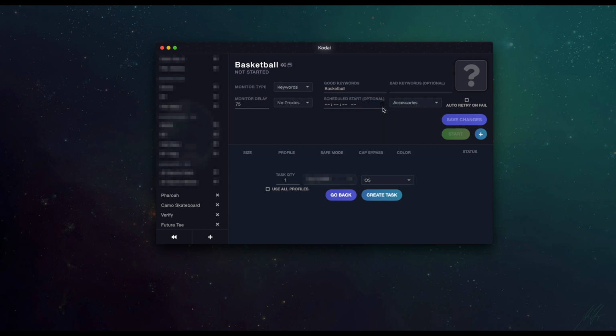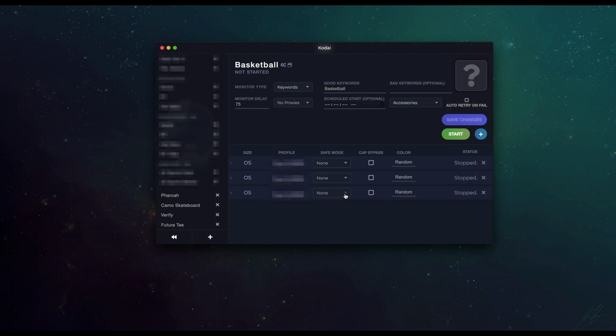For this one, I didn't really know if I should run random or one size for accessories because it's been a while since I've run for Supreme. So for this basketball, I'm actually going to try one size, gonna mix up my modes a little bit.